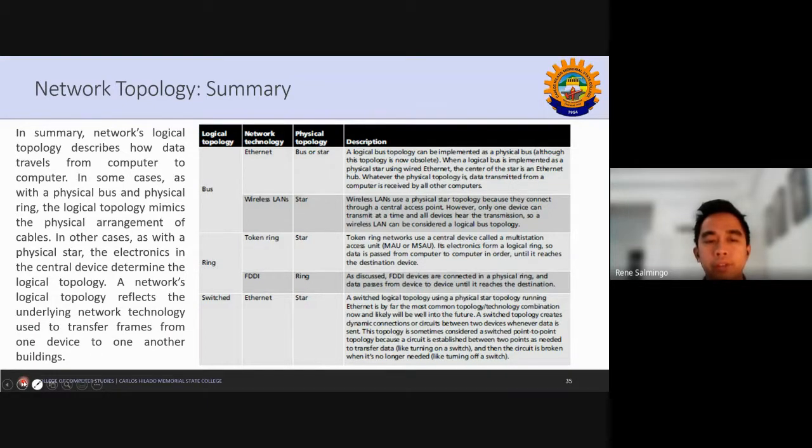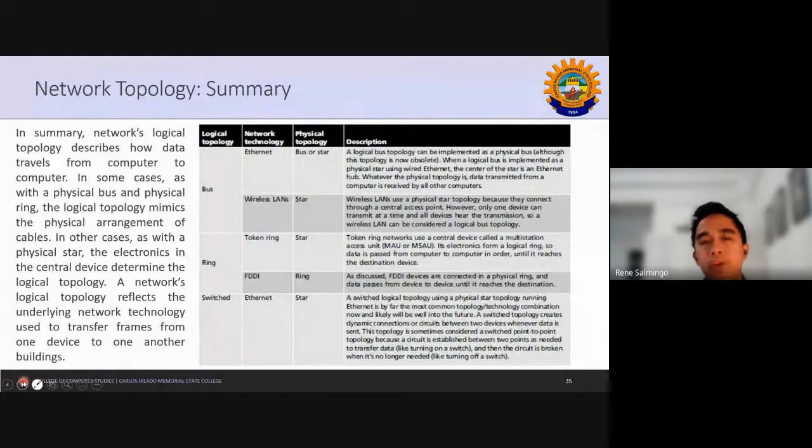In other cases, as with a star, the electronics in the central device determine the logical topology, and the network logical topology reflects the underlying network technology used to transfer frames from one device to another in buildings.